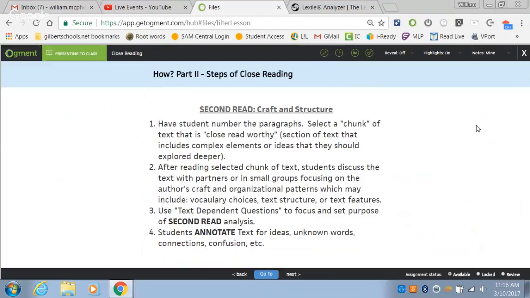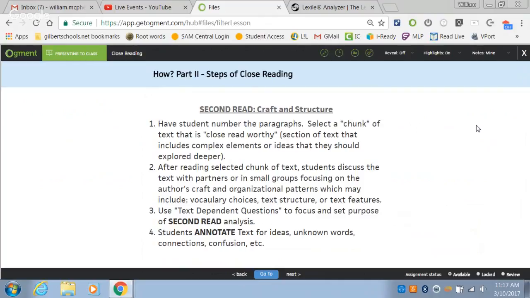So that's a section of text that includes complex elements or ideas that you believe the student should explore deeper and that target those standards that you're looking to impart skills for the student. So typically, it's those sections of text that are linked to those text-dependent questions that you are selecting or generating.